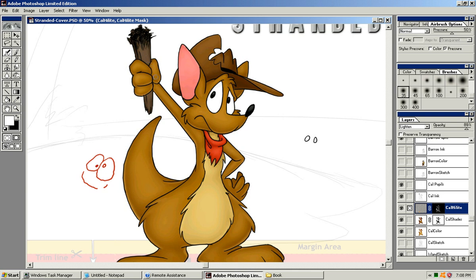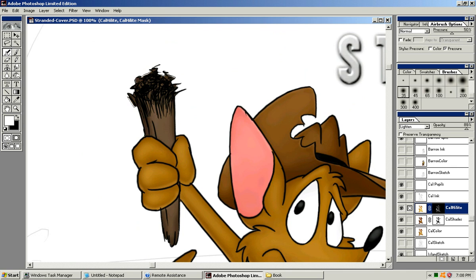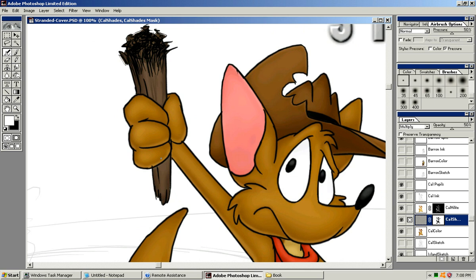Let's just make it a little smaller so I can get some wood grain in there. So what I'm going to do here, I'm going to go into the shades. I'm gonna actually make some wood grain out of this. So it's a little more wood-like. And then I'm gonna go to the highlight, and I'm gonna do the same thing in reverse and kind of give it some more grain.